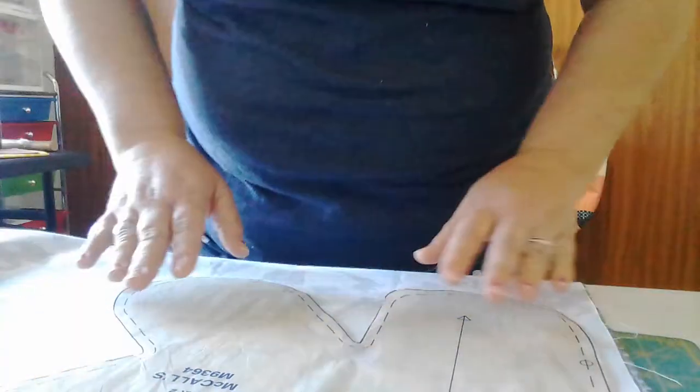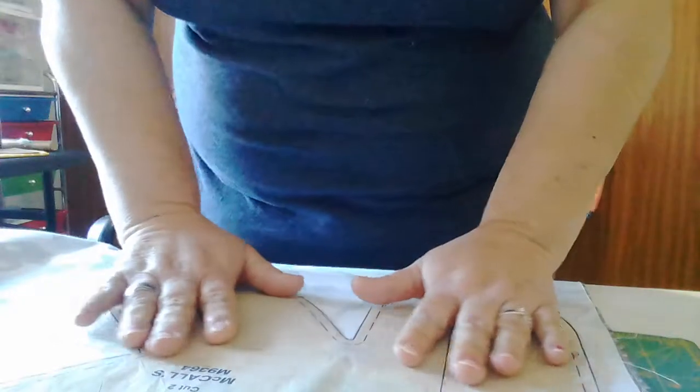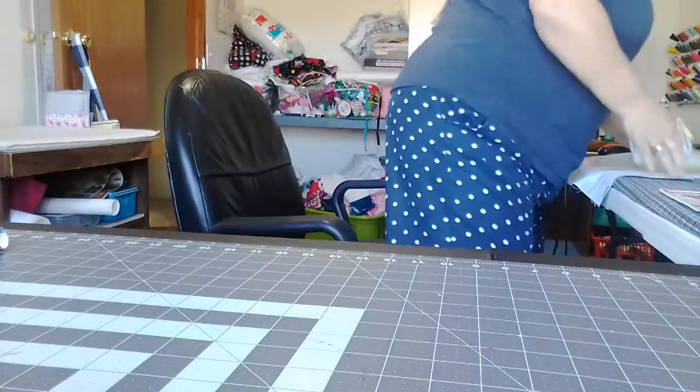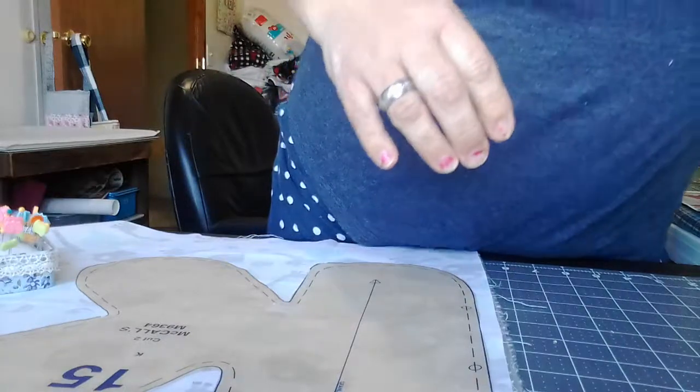So what I'm going to do is lay this right sides together. And I'm going to take my K that I got cut out. I'm not sure how well you can see what I'm doing. But anyways, I'm going to pin. Move you over here, that way you can kind of see what I'm doing. I got cluttered stuff everywhere.